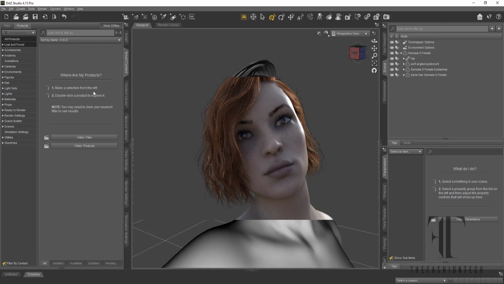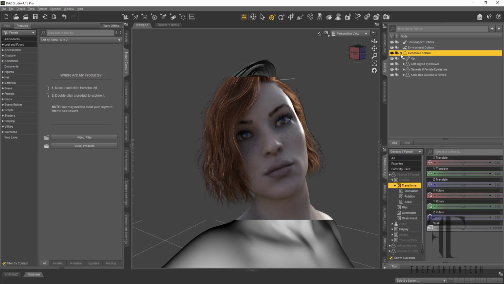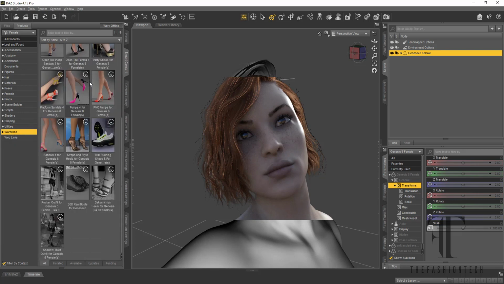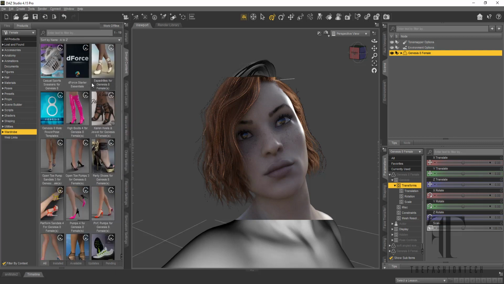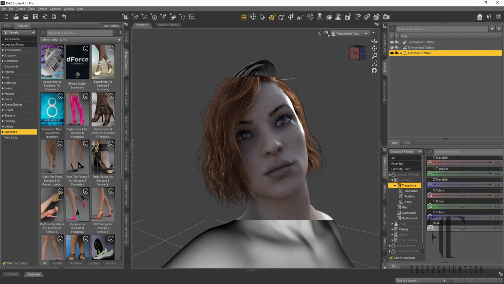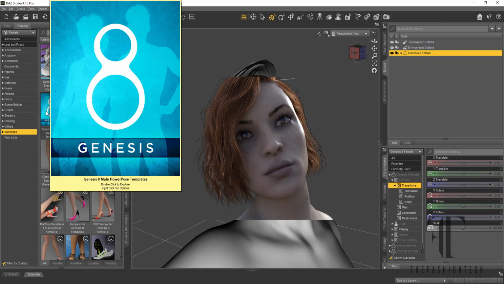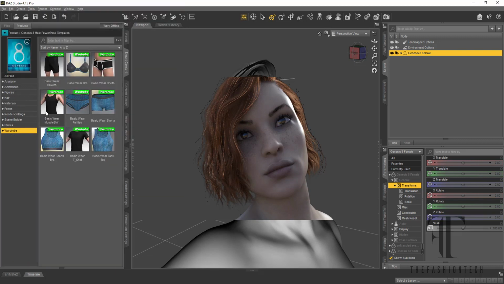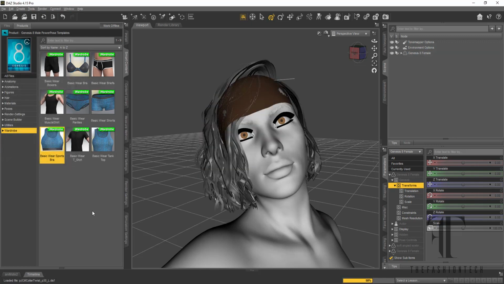Okay. So next, let's give her some clothes. Let's go to wardrobe. Like I said, it's not highlighted. Well, I'm going to highlight my Genesis character because I want to see only clothing that goes to her. So wardrobe, got plenty of shoes. I do not need any more shoes, but I did not download any outfits. There is an outfit I believe that comes with Genesis 8 character in the package for Genesis 8, and this is like a little underwear thing. So let's give her the little shorts. No, let's give her the basic panties and the basic sportswear top.